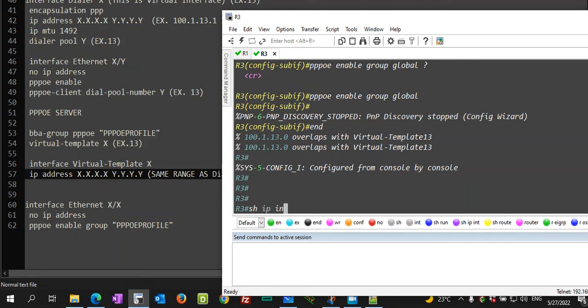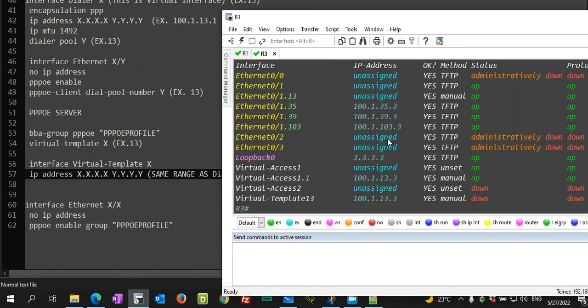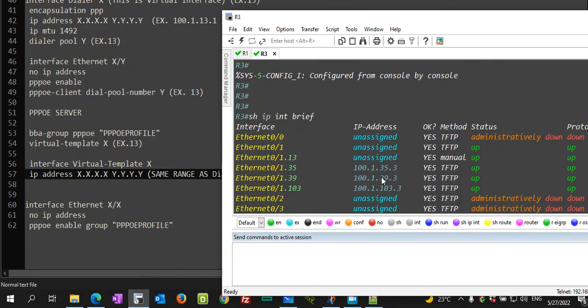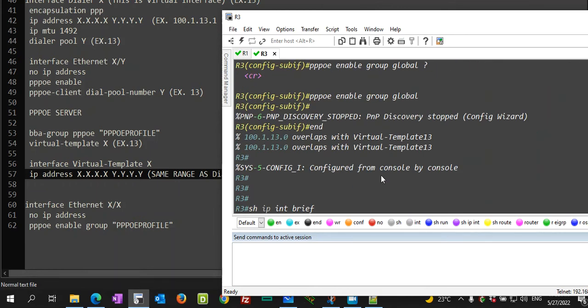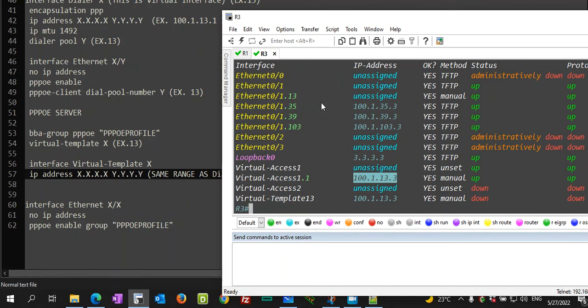Show IP interface brief. Okay, now verify PPPoE session.